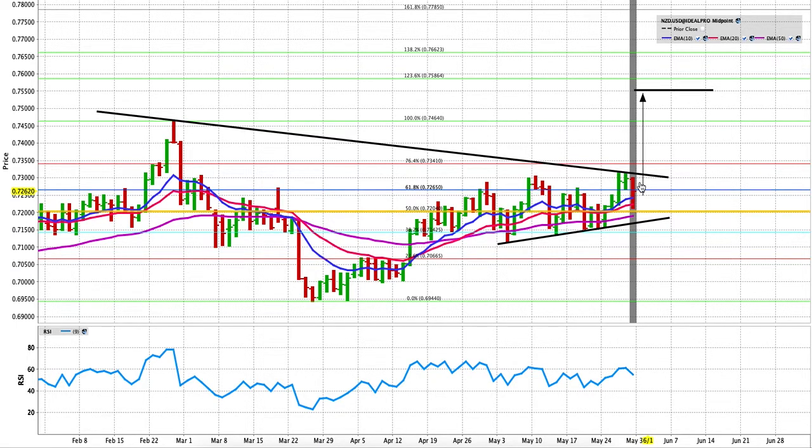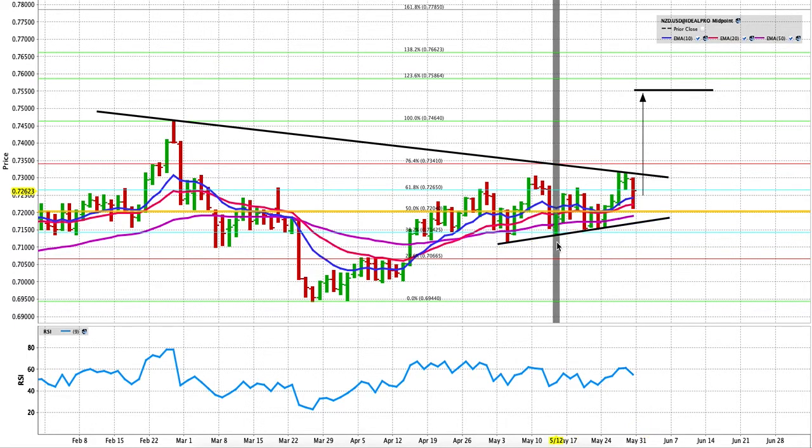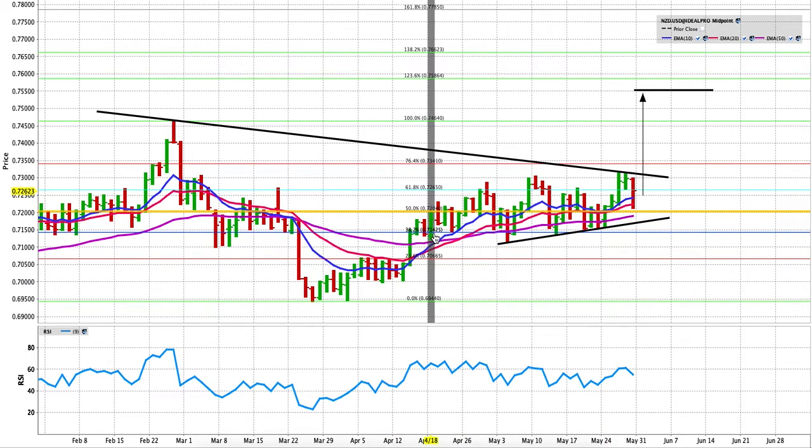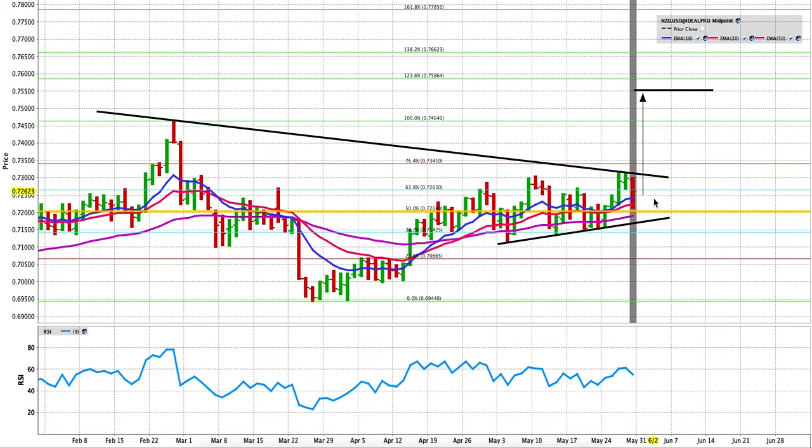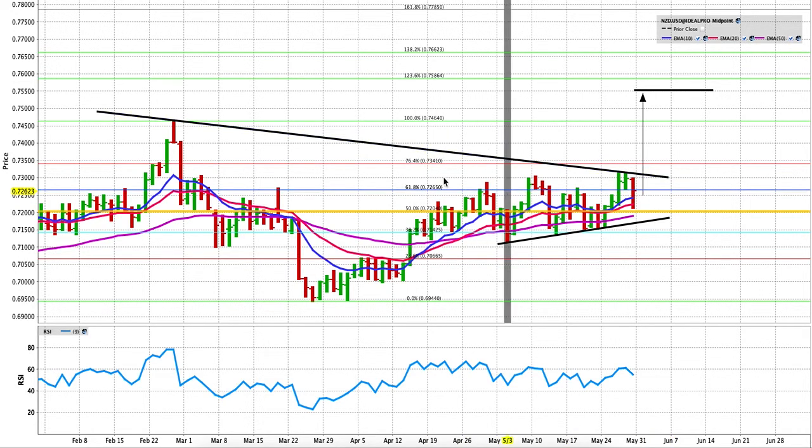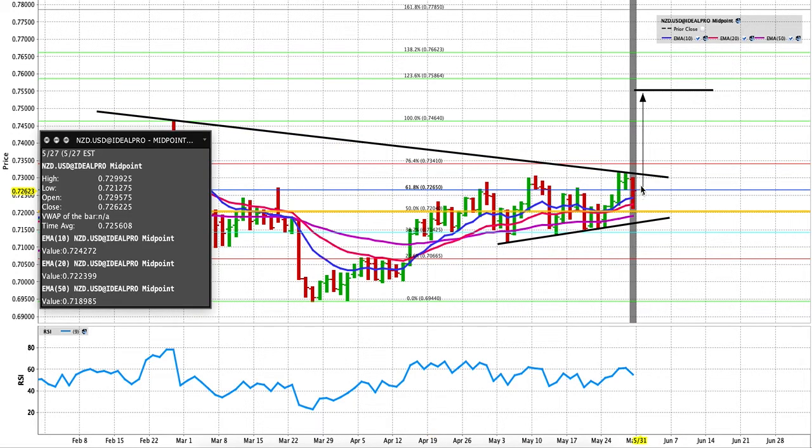And simply wait for a next possible correction move and a retest, for example, of the ascending trend line or the 38.2 level right here, which is around 0.7140s, or simply wait and sit out until this 76.4 mark is retested, or the 61.8 level is retested as well, and with another setback, so that the 61.8 level is already retested as a support. So this could lead up this road up here into the next weeks and months to come.